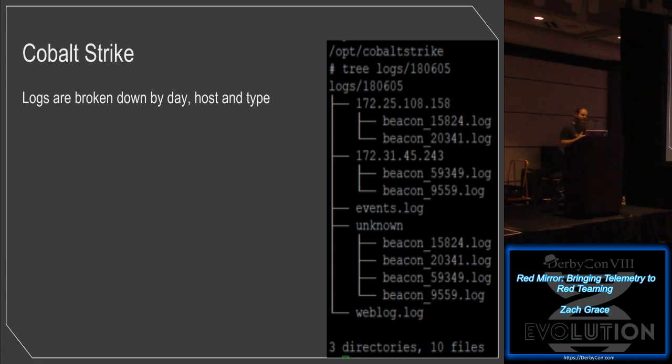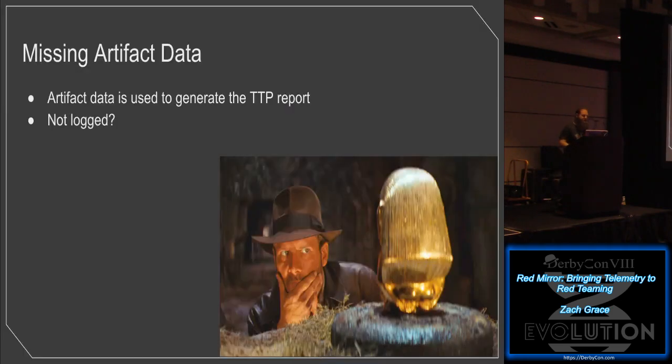So Cobalt Strike breaks the logs down by day and by host and by type. So here's a little screenshot of that. It can be done to read these logs directly. They're not very clean. They're multi-line logs with a funky timestamp on them. And you can parse them with Logstash if you wanted to do that. But what I found was that it was missing some of the data that I was interested in.